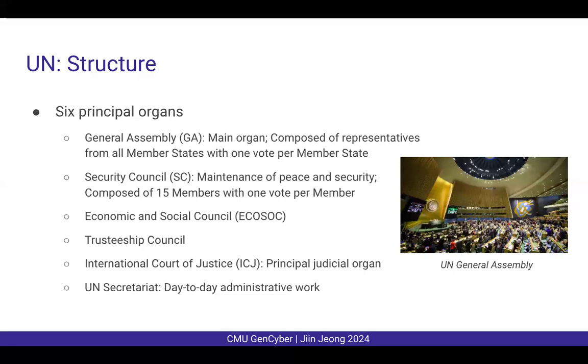It is composed of 15 members with one vote per member. And then we also hear about the Economic and Social Council, the Trusteeship Council, and the International Court of Justice, or the ICJ, which is the principal judicial organ for the United Nations, and the UN Secretariat, which deals with day-to-day administrative work.